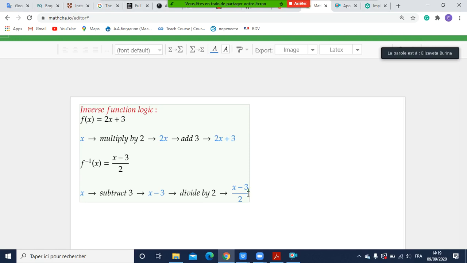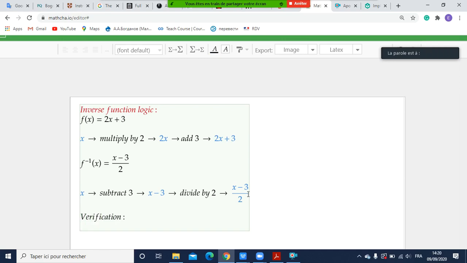And I think this is just the other way to show the mechanism of inverting functions. And another thing that can help you to verify if you got the correct one. So imagine you need an inverse function, you don't have the calculator, you are not so sure if you got the right one or wrong one. Well, there is a nice way to check it. So let's call it verification.